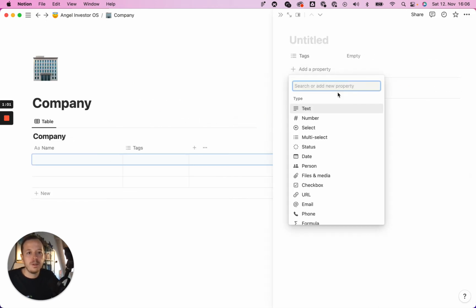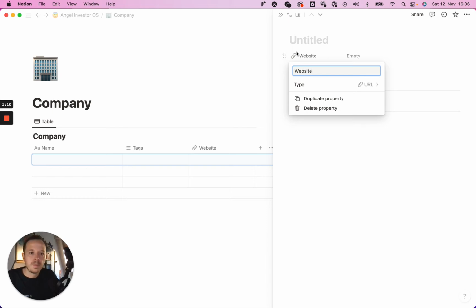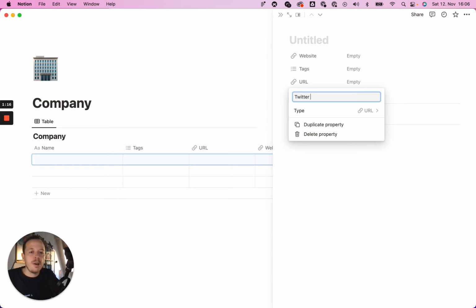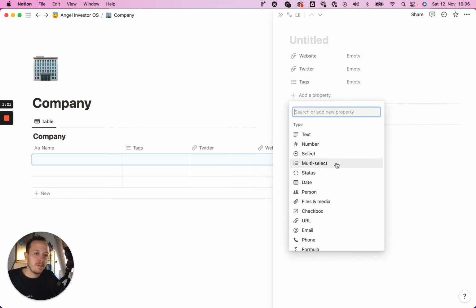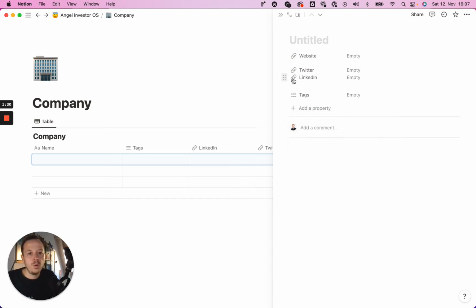There are certain things that we want to have for every single company. So starting out with the name, obviously, and then we want to have several URLs. So first one will be the website URL. Then I want to save the Twitter URL, and I always like to save as much data as possible, because at some point I can create some cool automations out of that, or even use the data in other tables and other use cases. So obviously you will need a lot of time to fill that all in, but you can do that over time. But if we have created everything right from the start, that's way easier than adding it afterwards.